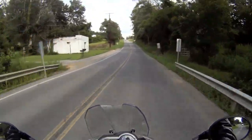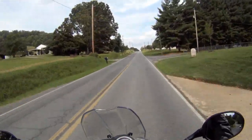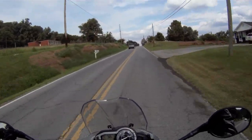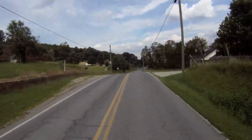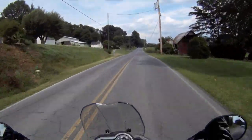Now, is that really a bad thing? What it really says is that I got comfortable with the bike very fast. It was very easy to throw into corners. It went right where I expected it to go. I trusted the brakes. These are all good things. So, scraping a peg on a bike that's made for off-road, or was built to at least look like it's made to go off-road, well, yeah, that's not such a bad thing, is it?